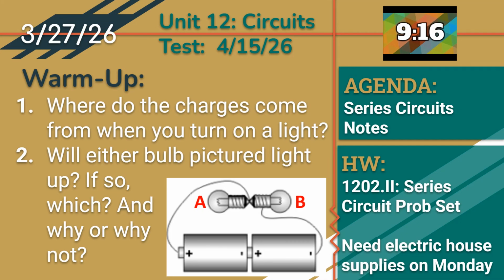Everything yesterday was a simple circuit. We had just like one light bulb. Today we're going to look at when you have more than one component and they're placed in series. And you do have a homework assignment, 1202.2 series circuit problem set, as well as a reminder to bring supplies for your electric house project because you are building on Monday.